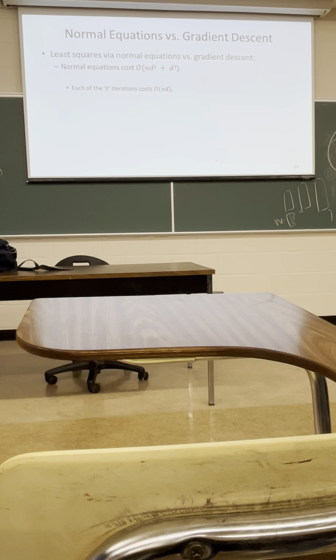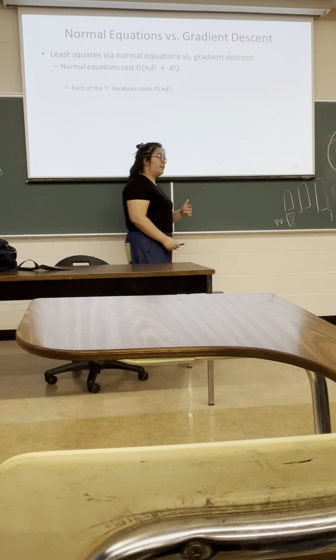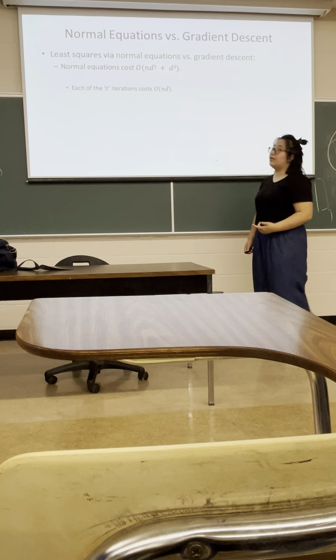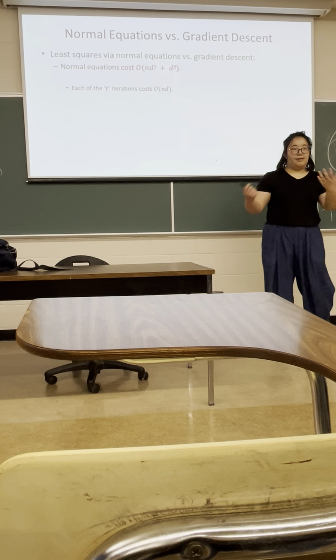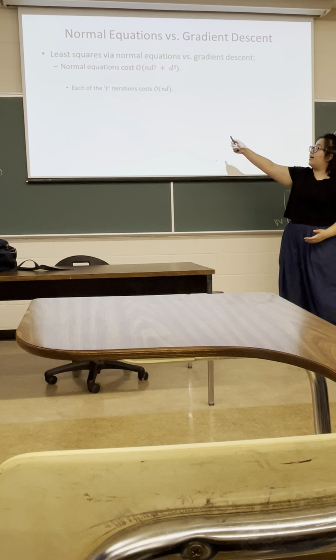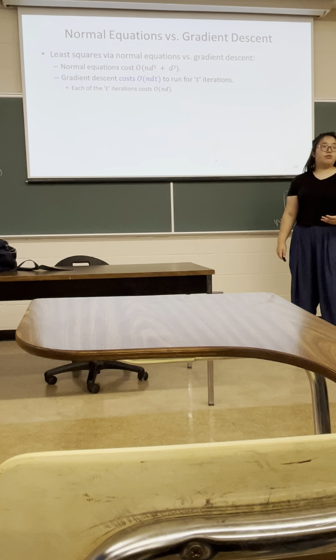Does it mean that gradient descent is always better than the closed form solution? In each iteration, the complexity to calculate one gradient is O(nd). In total, the complexity of running gradient descent is that you multiply by the total number of iterations, so the complexity of gradient descent is O(ndT).